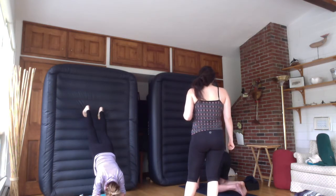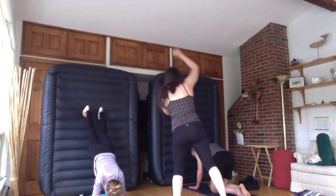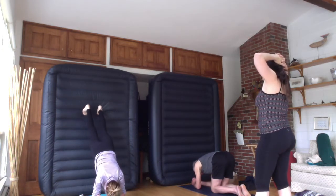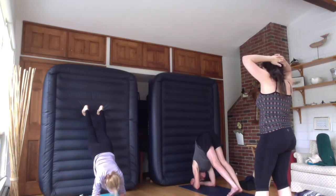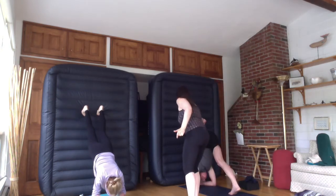And try to take your time too, because I noticed that you're getting the leg up and you're like, oh, I want to get up. So try. I don't blame you. I like being upside down too. So walk in and just see if this can take some time. Draw the knee into the chest, open the leg out. And how high can you get that leg?